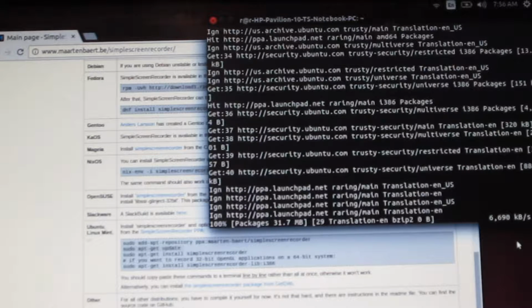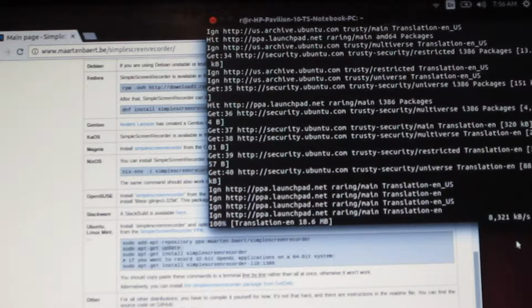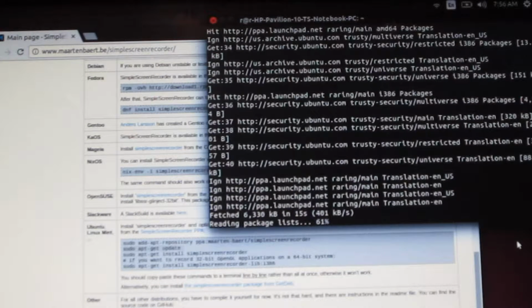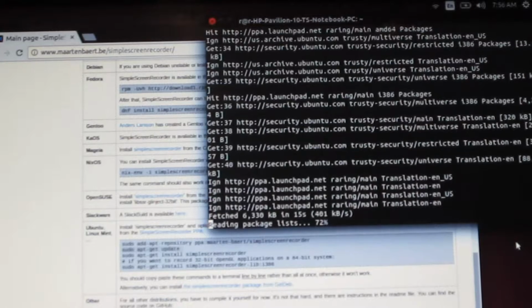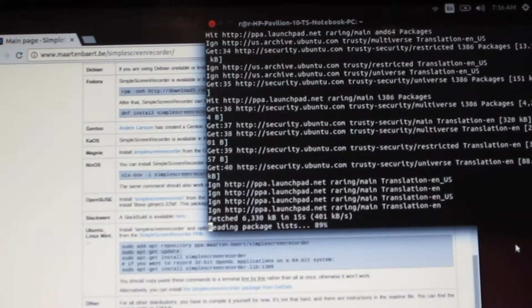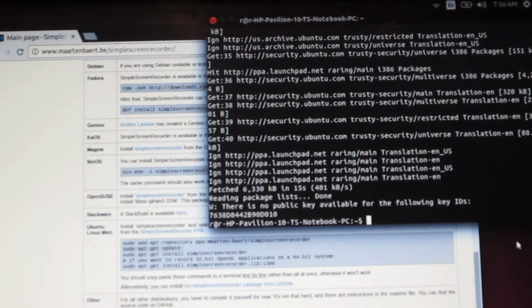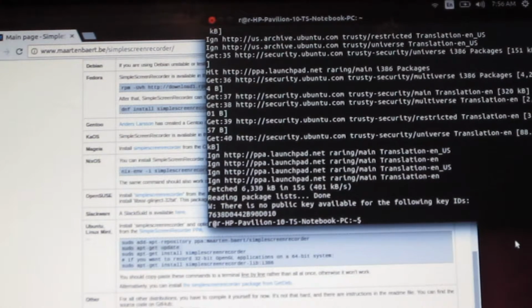And so I'm just going to let that run for a little bit probably, and then we'll come back when it's done, and we'll finish this. Okay, I guess it didn't take quite as long as I thought.